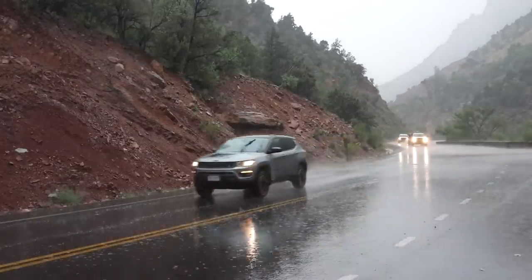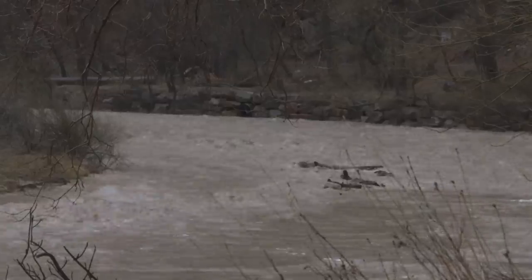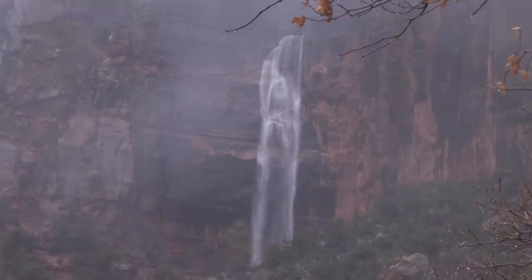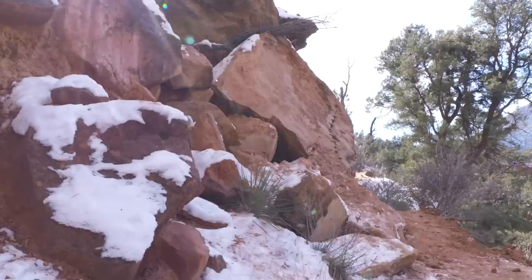One factor of rock fall is water: heavy rain, snow, or floods. Because of the nature of the geology being so sandy and these rocks that are not really compressed, that water erodes it all the quicker, and that sand builds up and the rocks end up just sitting in these steep slopes of sand without anything really holding it together. And in the winter, when rain and snow often cover sandstone cliffs, water can seep into surface level cracks in the rock, freeze, and push the rock out further.